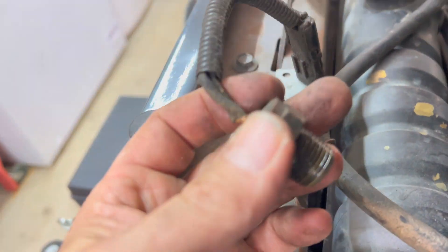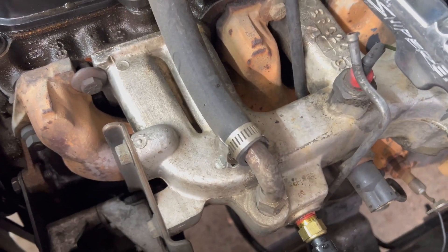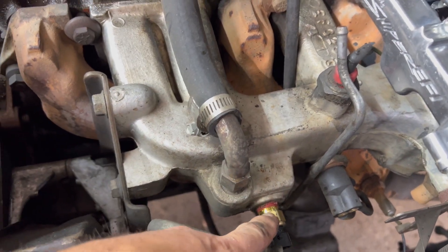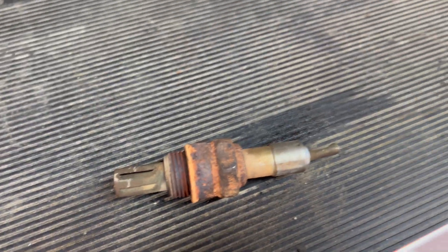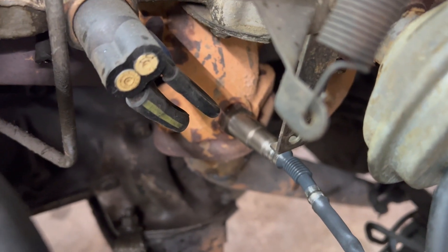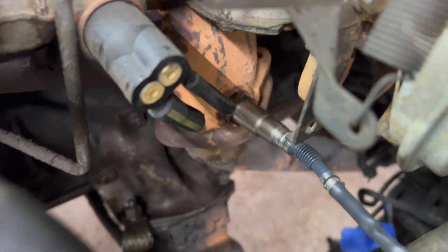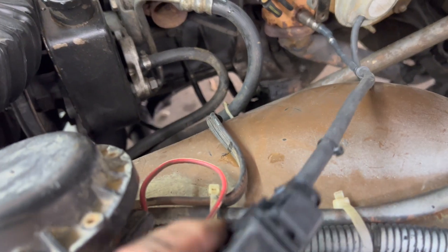The old sensor was right in the side of the intake manifold - this is a 1985 CJ7, so for anybody else out there doing it, that's a good place for the sensor. Now I'm gonna get to that oxygen sensor. Okay, out with the old, in with the new. Once again smooth sailing - didn't have to do any drilling for the O2 sensor or the coolant sensor. So if you've got my same setup, it couldn't be easier. These will plug into the harness.